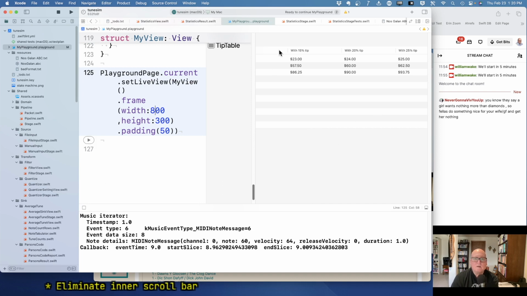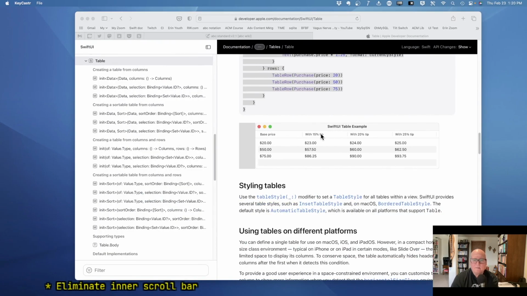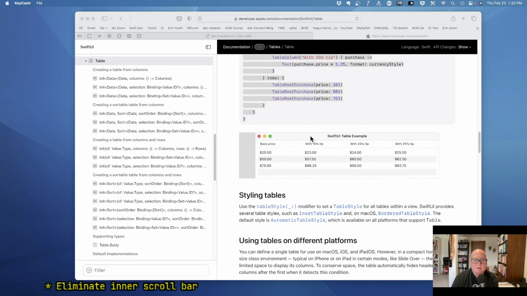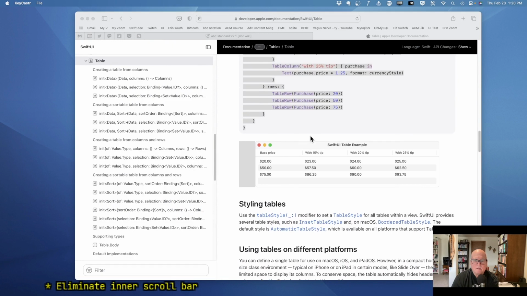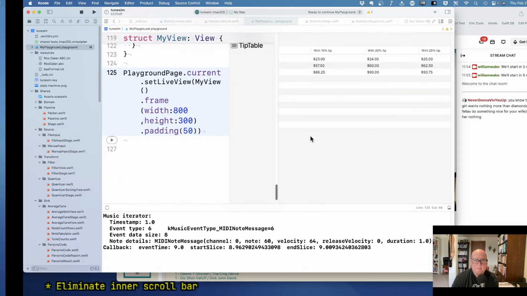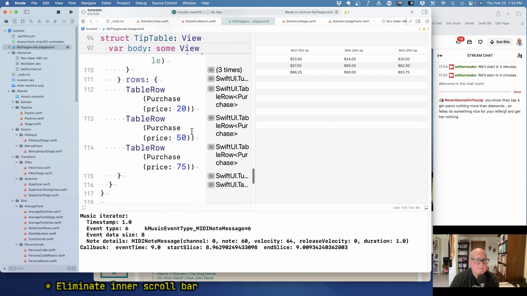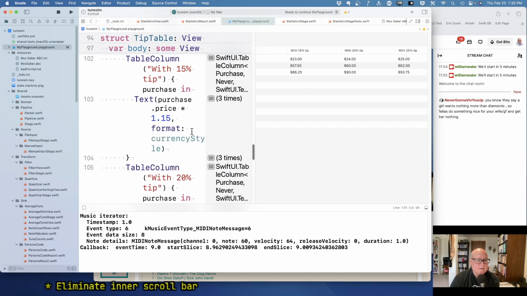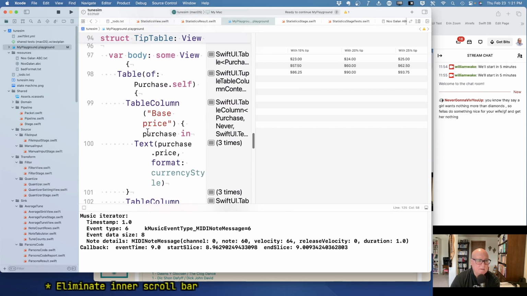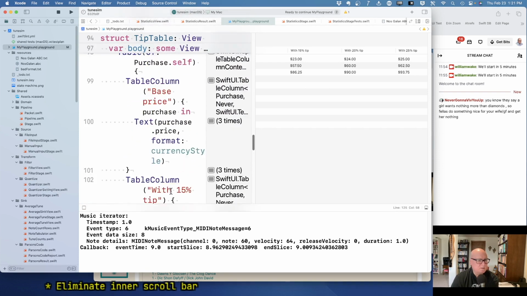Interestingly, the first column is not there. Base price. Price, purchase text, purchase price.